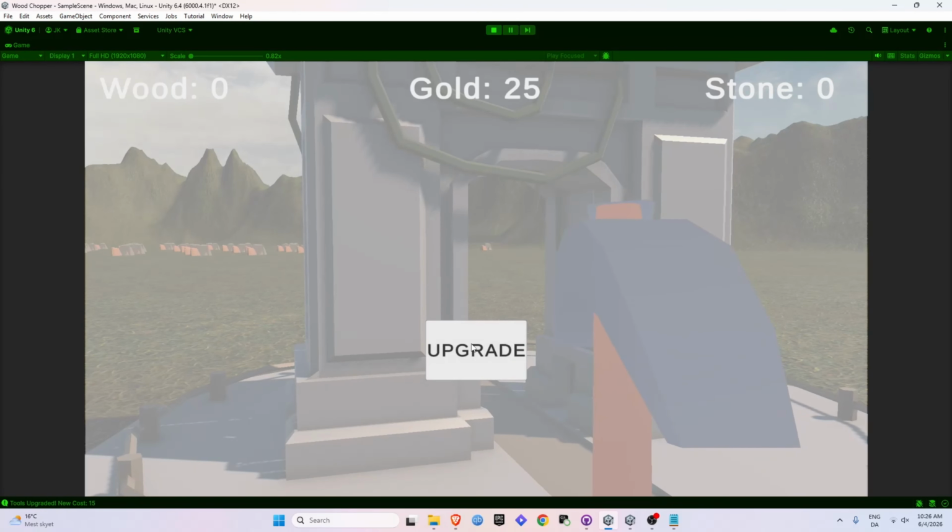The game world will be built using Unity's terrain tools. We will also implement a fully working sound system, and as you can see, if I stop the game and start it again, we have implemented a save and load system which saves the resources you've collected and the current position of your player. Everything you see on screen was built in Unity, and throughout the series I'll show you exactly how each system works step by step.